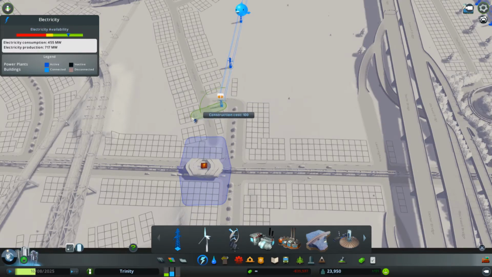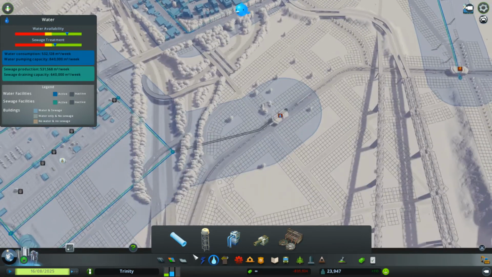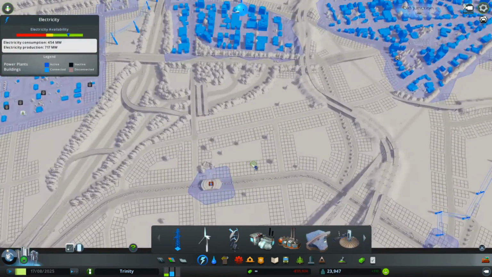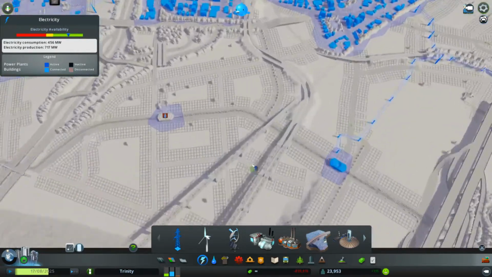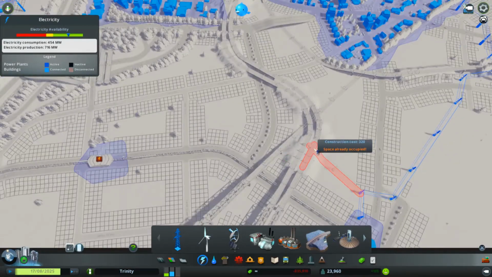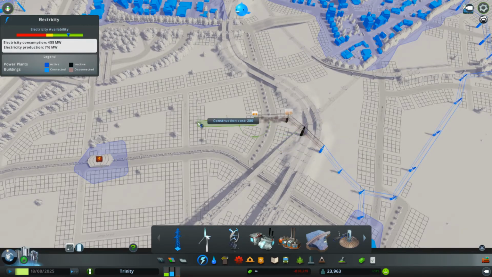Oh, and might as well hook up the water and power to these other ones, because we don't want that to just be hanging out there on its own. Oh, how I hate power lines. Okay.